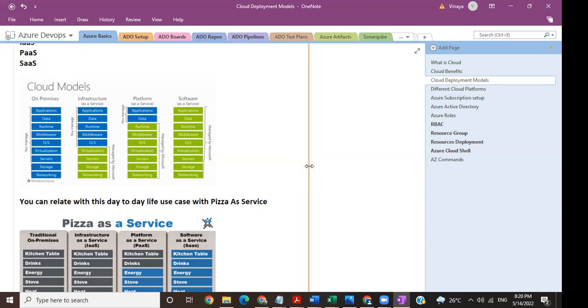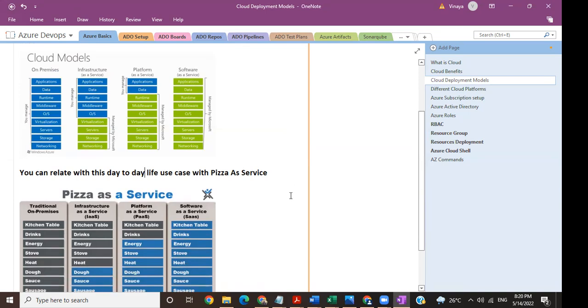See, the cloud platform list is growing. It is not ending with only Azure, AWS, and GCP. Now we have IBM Cloud, we have Alibaba, we have Oracle Cloud. There are many, but they are not as popular as these three, since we talk about only these three cloud platforms all the time. But once you understand these core concepts, what is infrastructure as a service, what is platform as a service, what is software as a service, then you are done. Your cloud knowledge will be enough to crack any interview. That's it. The rest is simple practice.